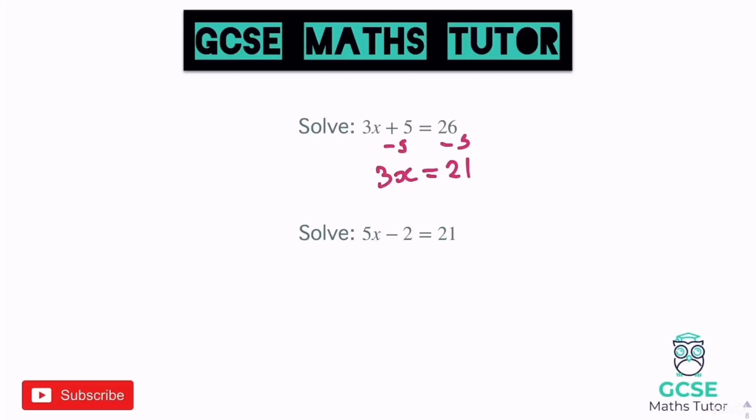And that means 3 times a number, so we can reverse this process now by dividing by 3, which I like to write as a little fraction, so divide by 3. And 21 divided by 3 is 7, so we would write x equals 7, and there's our final answer. So have a look at this next one. So 5x minus 2 equals 21. Well, this time to reverse this, we've got 5 times a number, take away 2, so if we add the 2 onto both sides, we get 5x equals 23.